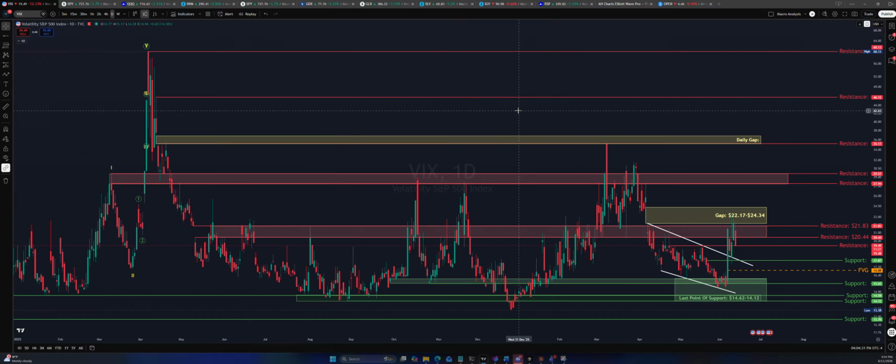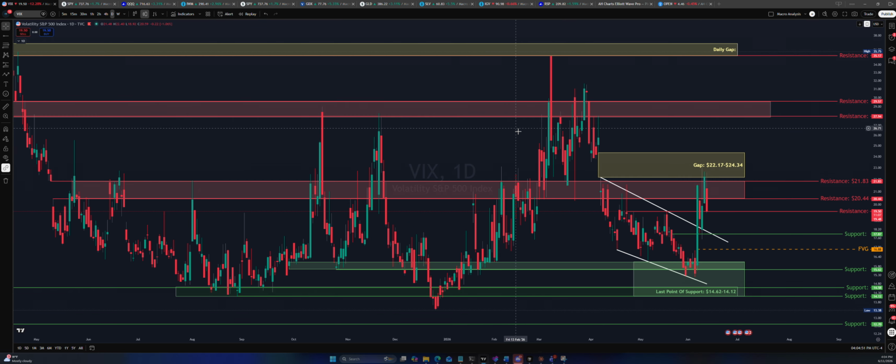All right. Let's start with VIX. So you guys know I like to track VIX, what's going on, because it really tells you how institutions are positioning themselves in the market. VIX is very important, especially if you're trading options in the indexes and you're doing zero DTEs. It's even more important, more crucial.